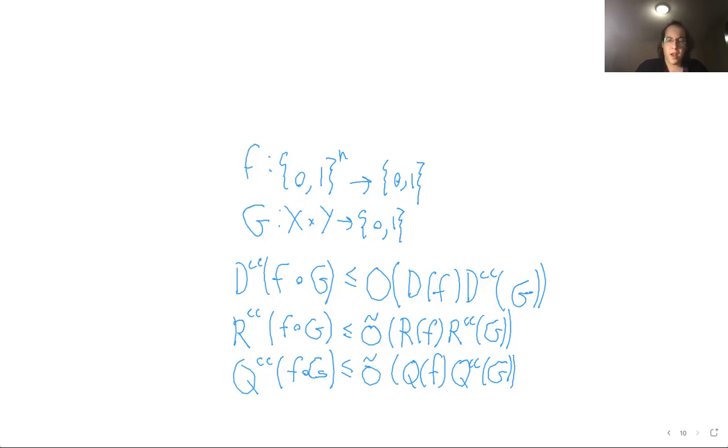Okay, and similarly for quantum. For quantum, of course, we make queries in superposition. So we're making these queries in superposition, or we're trying to. And what's going to happen is, let's say we have one of Alice and Bob take charge. Let's say Alice takes charge, and Alice is trying to run the quantum query protocol. So Alice is trying to run the quantum protocol for F. But that's going to make queries in superposition to the bits of F. And she doesn't know the bits of F because that requires computing G.